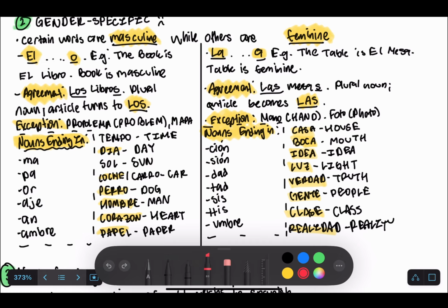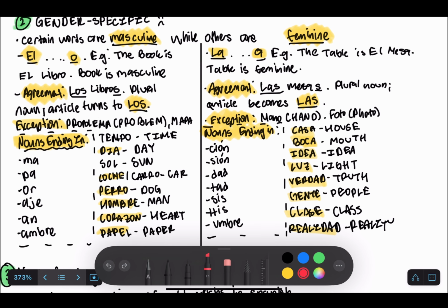And then lastly, both sides have a couple of exceptions. For example, the exception on the masculine side being problema. This does end with an A, but it technically is a masculine word. And same thing with mapa, meaning a map, but this once again is masculine. We can see the same thing on the feminine side, having mano and foto, meaning hand and a photo, but these are actually going to be feminine words, even though they end with O. So it might be pretty annoying having to go through a lot, not knowing if it's going to be masculine or feminine, but if you start to learn more vocabulary and do more Xenocrypts, this is going to be a really helpful way for you to solve a lot more ciphers.